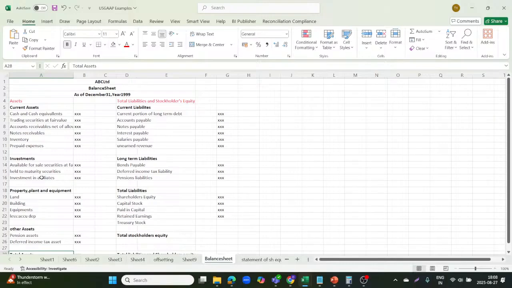Now what is balance sheet? First discuss that. So balance sheet lists a company's assets, liabilities and shareholders equity for an operating period. Balance sheet provides the basis for computing rates of return for the investors, and evaluating a company's capital structure. In short, the balance sheet is a financial statement that provides a snapshot of what a company owns and owes, as well as the amount invested by the shareholders.